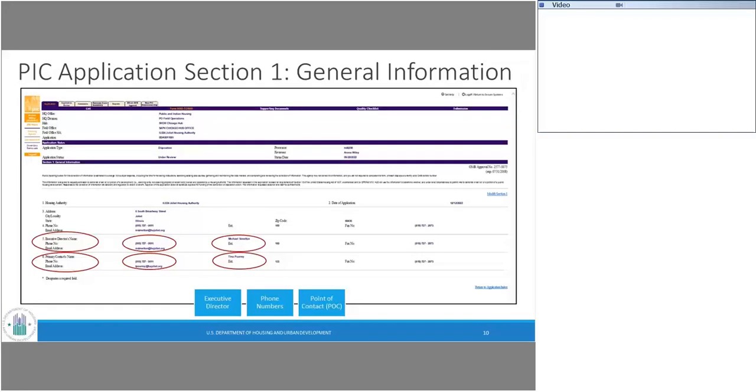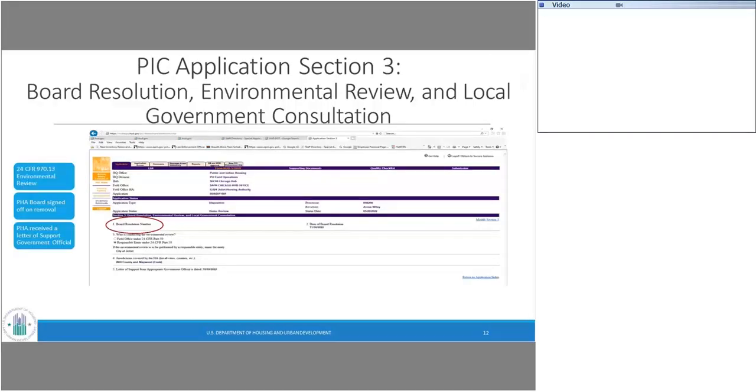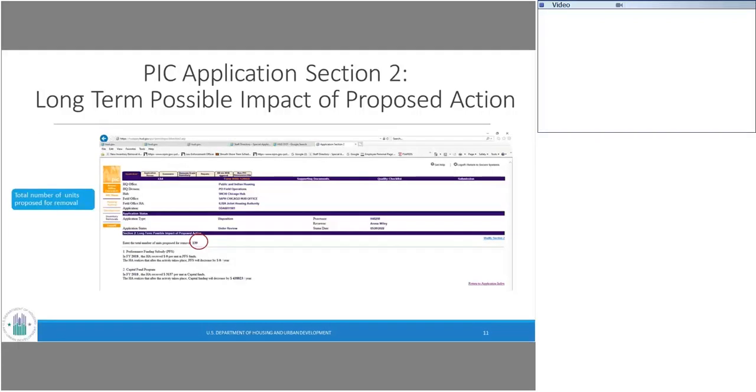Then we're looking at the location, what development. They're proposing to remove 139 units, one building on 1.46 acres at the John Murphy Center, AMP number IL0240006. So looking at all that lets the reviewer know how the approval letter is going to read. It's going to say that the Joliet Housing Authority submitted a disposition application for 139 units, one building on 1.46 acres of land for John Murphy Center on AMP number IL0240006. So with that being said, the application is now under review.